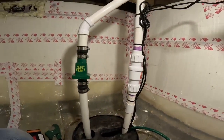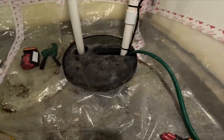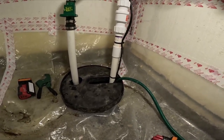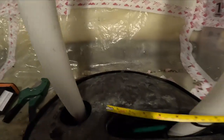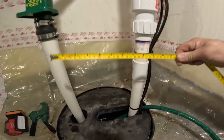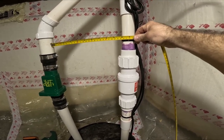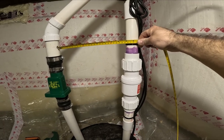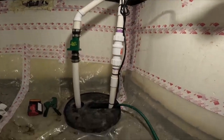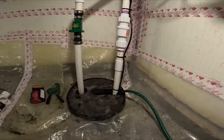So this is the finished product. She's a little cockeyed. It's okay, it's not for a customer's house, it's for mine. Little cockeyed. Let's see how far we're off. Nine and three quarter. I'm probably about 3/8 of an inch off. Not bad. I'm okay with that. I won't lose any sleep. Just for my rental. Way more than anybody else does anyways, right?